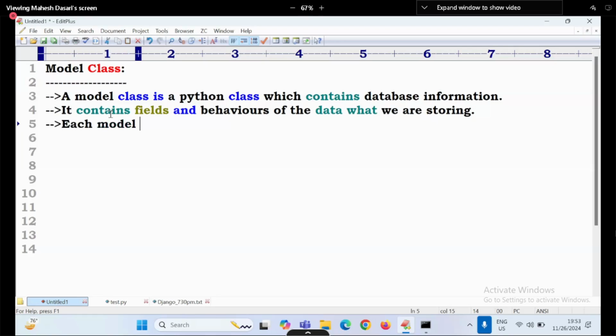Each model maps to one database table. Every model class internally creates one table in the database. However many tables you require, that many classes you have to define.